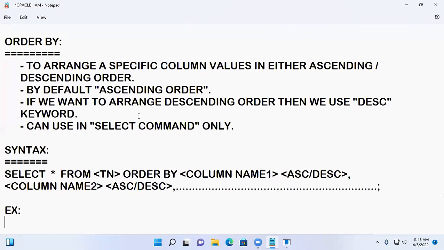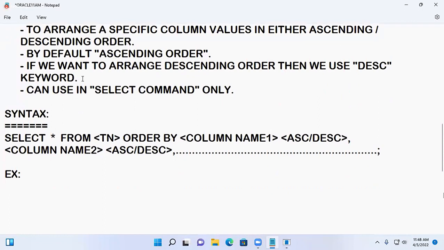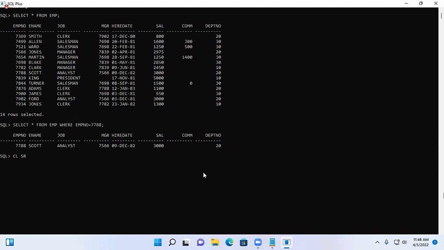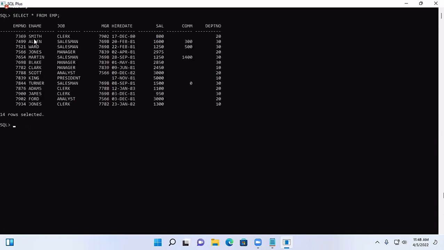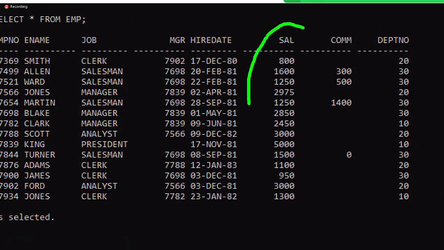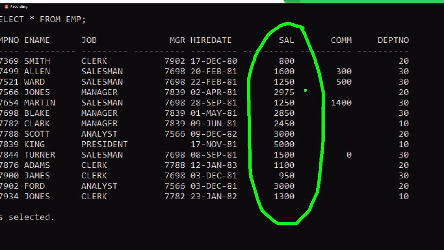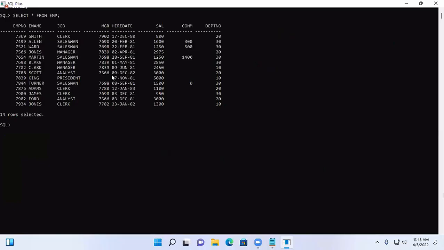Okay, right. So now we will see some examples on ORDER BY. Let me come out and see here, guys. We are using the table EMP. I will show you on different types of data how ORDER BY works. For example, first look at the salary column information. In salary we have some values, but the values are not in any order. Suppose you need to make it ordered, so we have to use it like this.